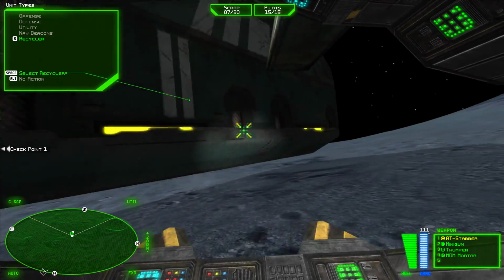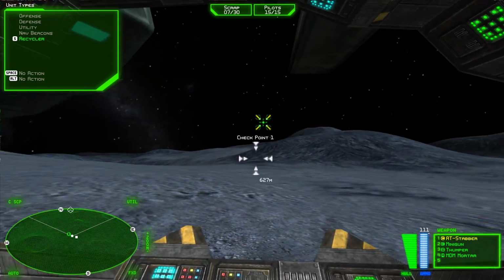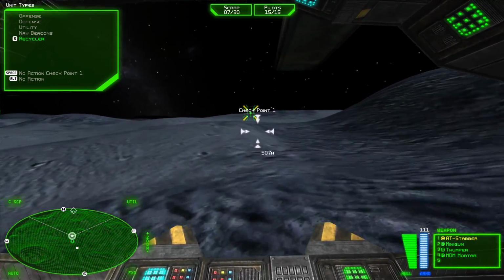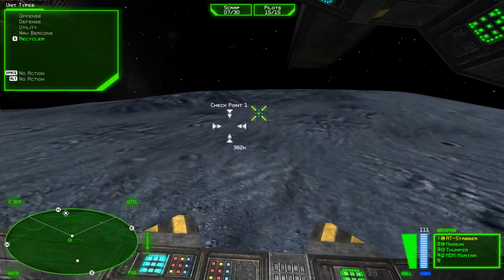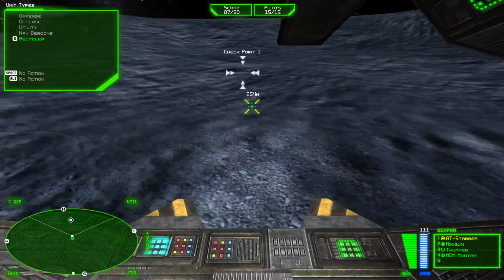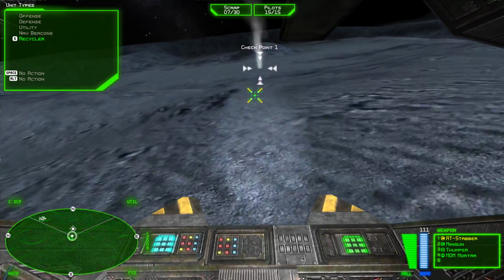And there he is. Quick enough to come right after me, though. There is checkpoint 1. Let's head over in that direction. And it is incredibly easy to control the units and intuitive. The green line helping to figure it out, and the keybinds just working. I mean, I haven't played this in a long time, but I feel like I've had no trouble.